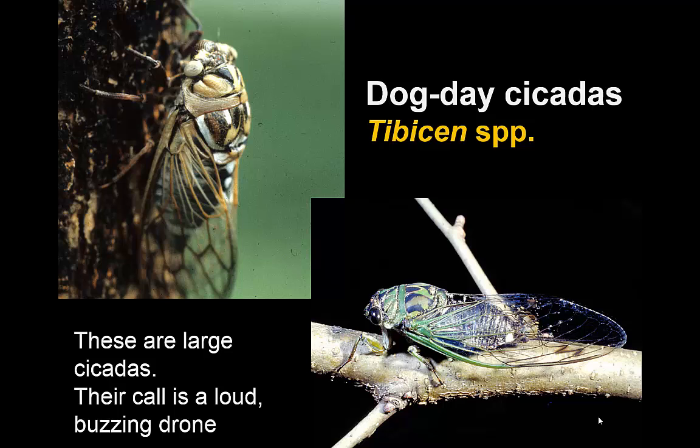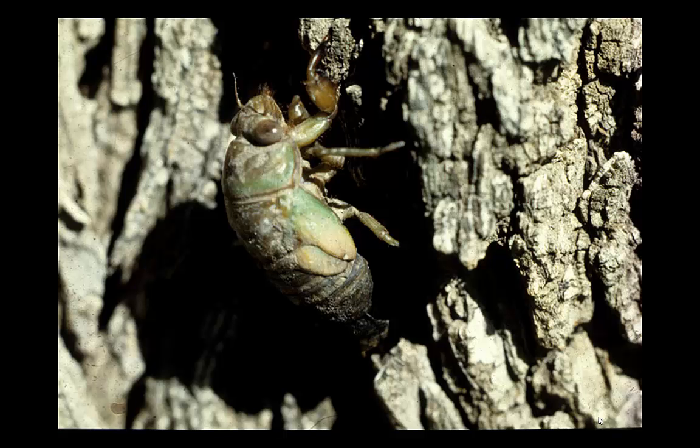Just returning to some of the other cicadas we have regionally, there is a group of cicadas that are called dog-day cicadas that are the largest of the kinds of cicadas in the genus Tibicen. Several species occur, and these are the cicadas that generally make the very loud droning sounds that sometimes are quite typical of midsummer. So the dog days of summer have the dog day cicadas droning away high in the trees. Very large cicadas. Again, the nymphs developing on the roots of various trees and shrubs.